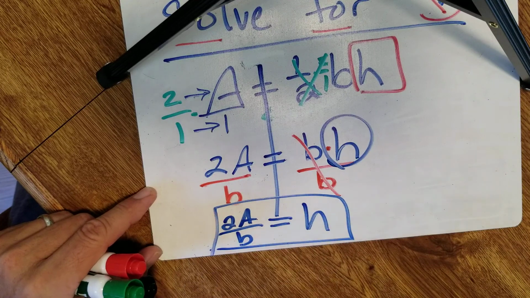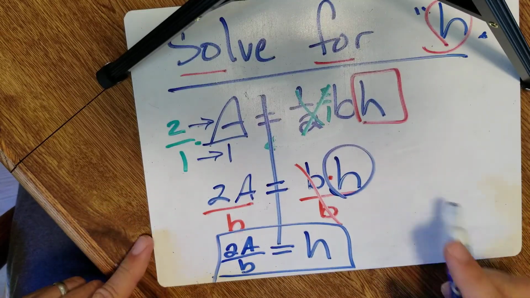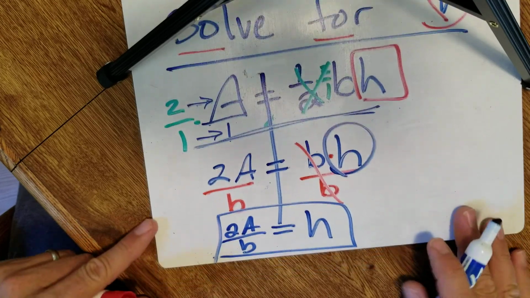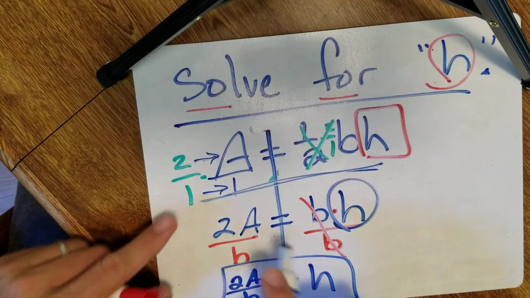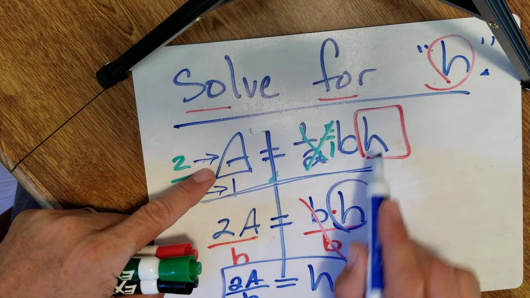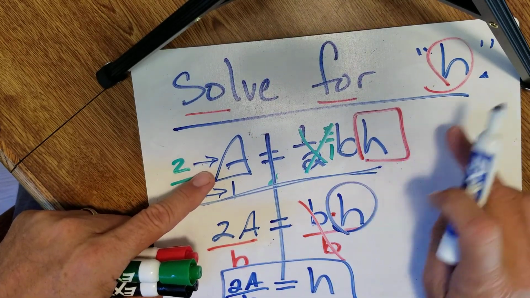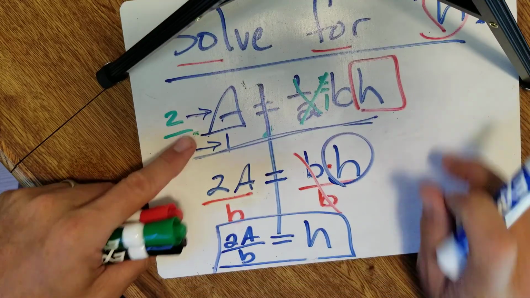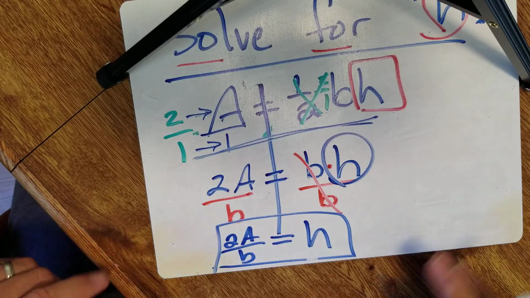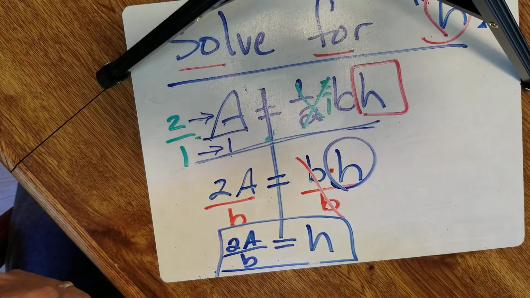This is my answer. I just rearranged this very common and famous formula to look differently. This literal equation said the area equals 1/2 times the base times the height. But we said, what's the height equal to? Well, the height equals 2 times the area, everything divided by the base. So here we go. This is a great literal equation.